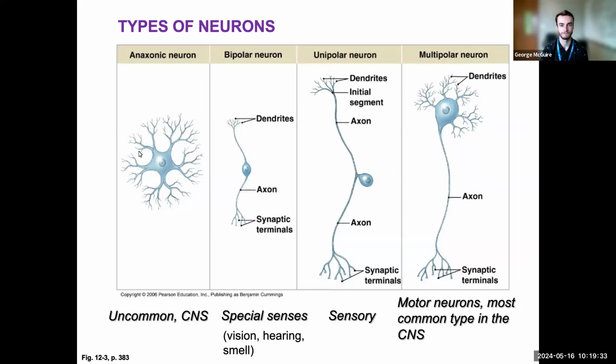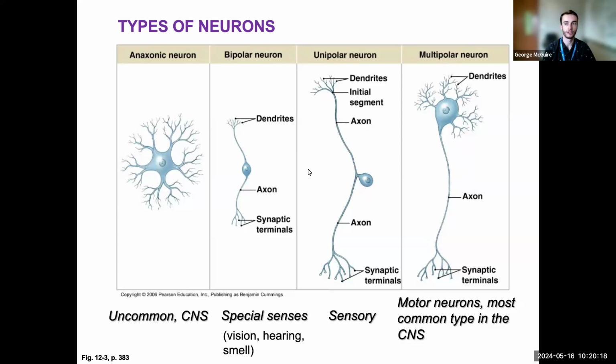The simplest is our anaxonic neuron, which, as the name suggests, just doesn't have an axon. So this is a cell body with a bunch of dendrites. It receives a lot of signals, but has no ability to send an action potential. They can communicate with neighboring cells in other ways through typical chemical messenger systems, just sending them out into the space to neighboring cells, but they do not use or conduct action potentials. These are pretty uncommon, just found in some of our special senses like sight. You can find them in the retina of your eyes, where they help with recognizing shades and providing depth or three-dimensional awareness.